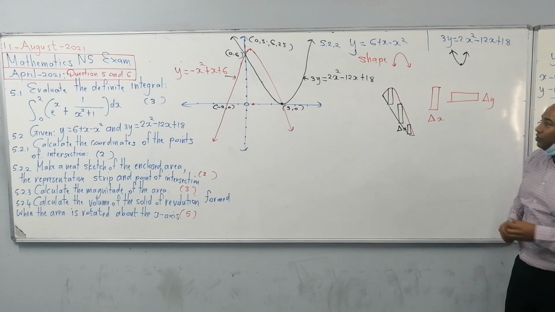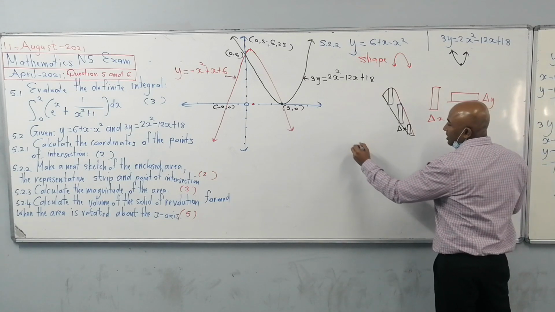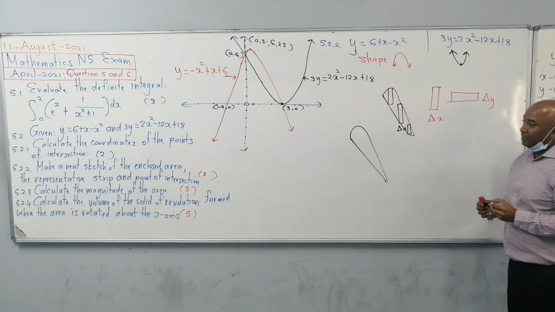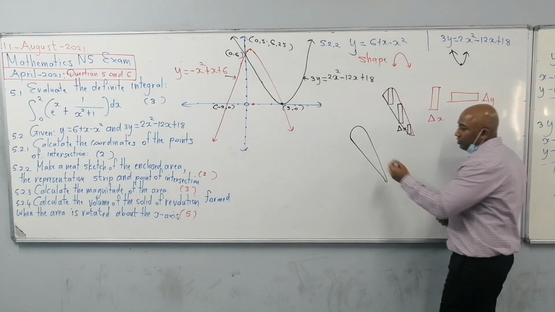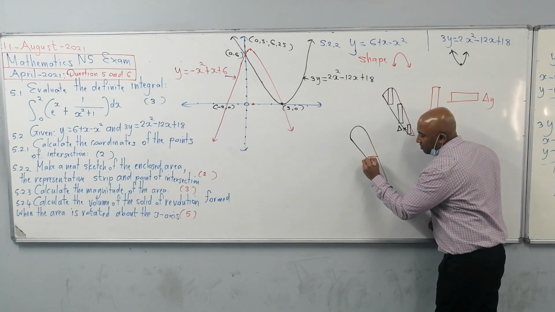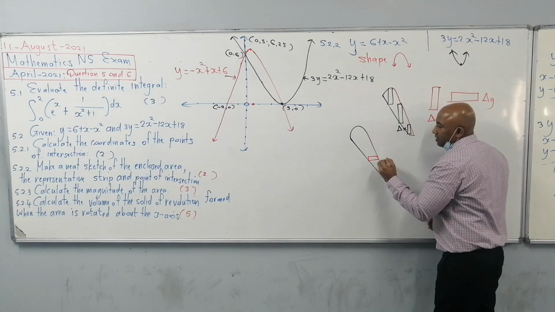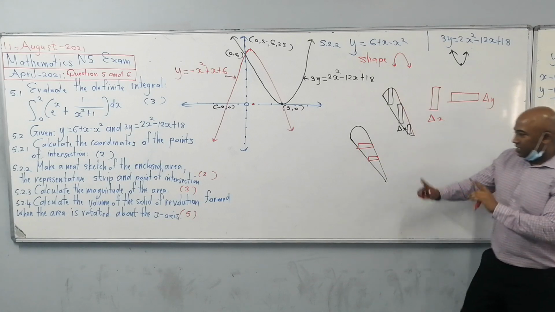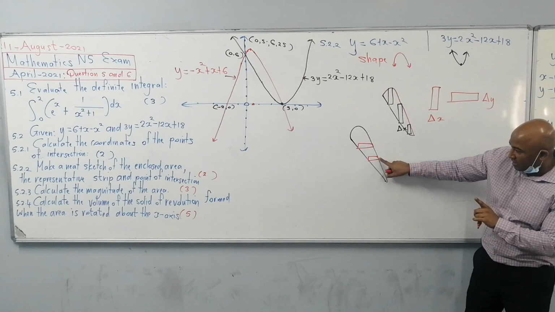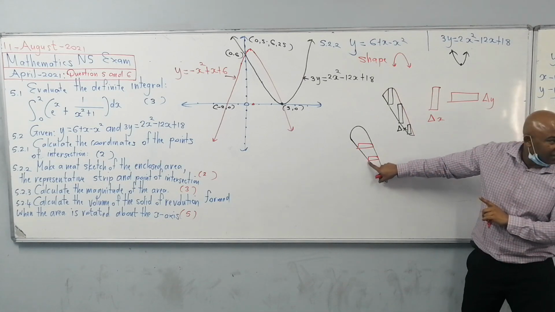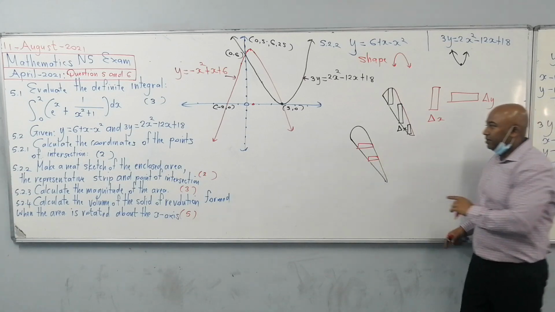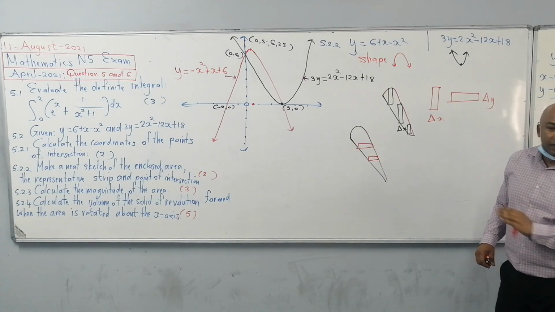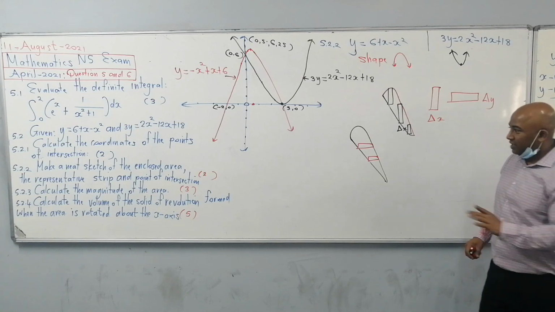But what happens if you decided to do it the other way? Now, if I use delta y, there's my delta y. If I draw it here, that's fine. What's touching on this side is this graph. What's touching on that side is the other graph. Can you see that? But now, the question is, is it true everywhere? The answer is no.